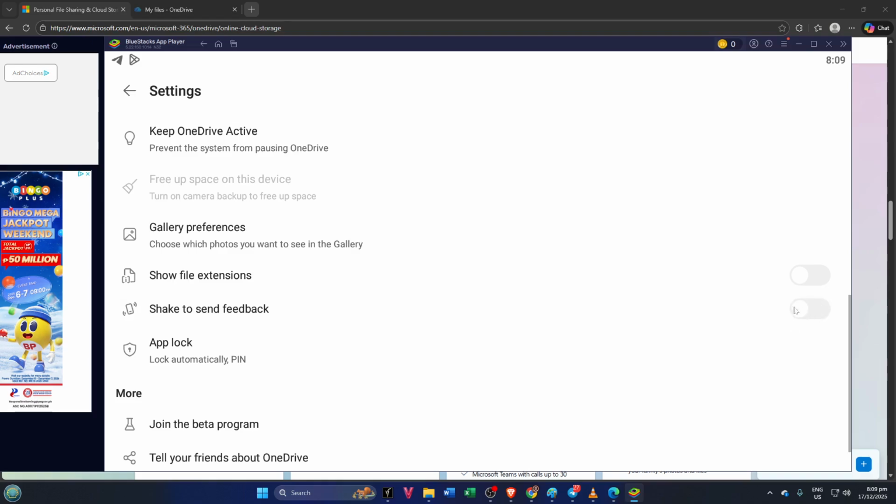When you do, the switch should gray out or shift to the left, indicating it's now disabled. That's all there is to it. No more random pop-ups the next time your phone gets a little jostled. This tiny adjustment can really make a difference, especially if you move around a lot or have an active lifestyle. You can always re-enable it later if you change your mind, but for now, you've got one less interruption in your day. And that's it. Super easy, but definitely handy once you know where to look.